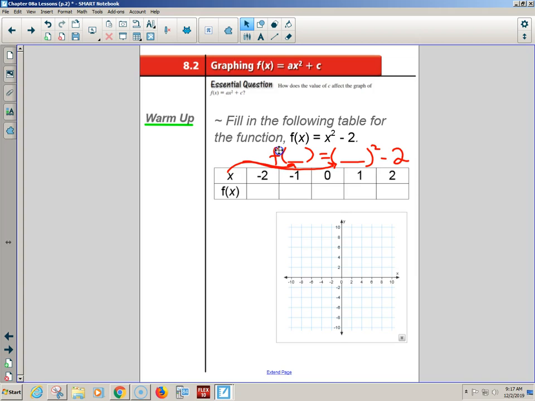All right, I'm going to show you what happens when you do plug in, in just a second, so 30 more seconds. Plugging in each of those x's, squaring and then subtracting. If you guys finish the points, go ahead and graph them. Remember, they're x's and y's, and as we talked about, it's like an elevator. X is which elevator to go to, going right or going left, and then the Y shows how high or how low to go.